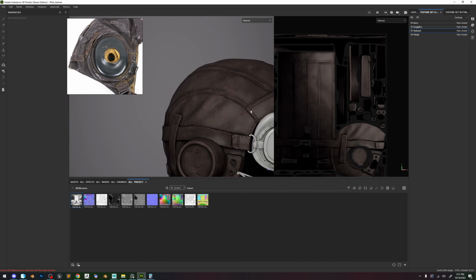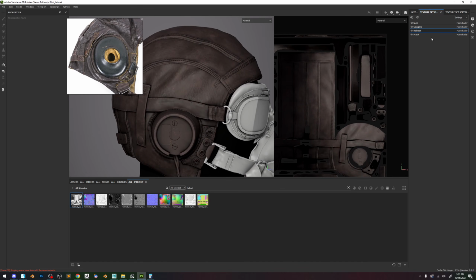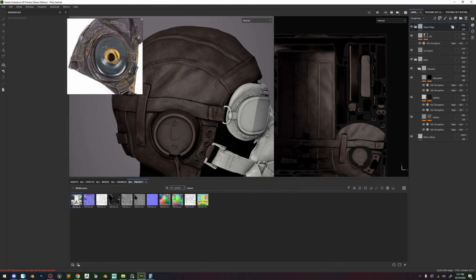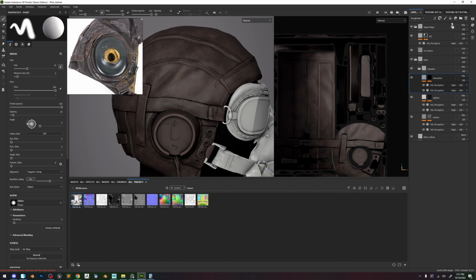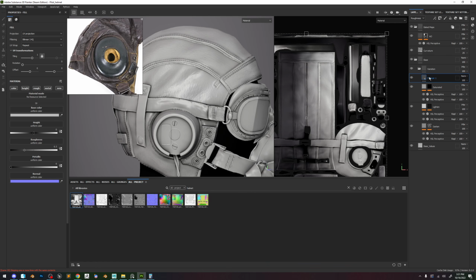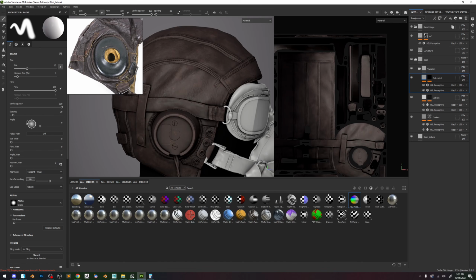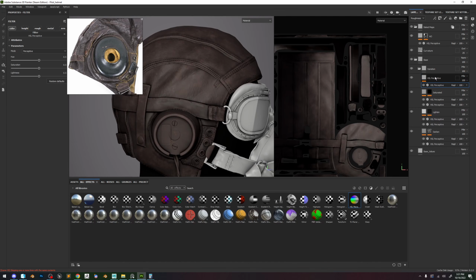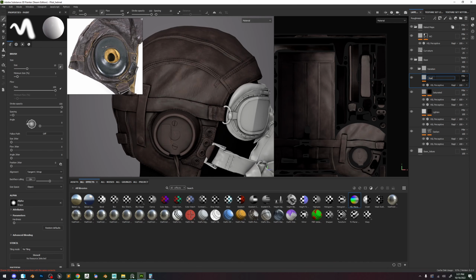Now let's get back to our ladder material. So over here I want to make a new HSL. Let's call this Q shift 1.